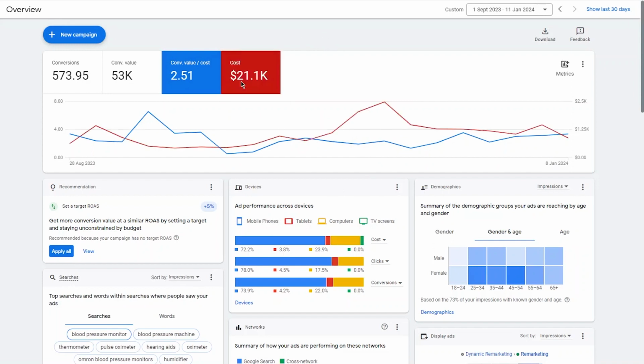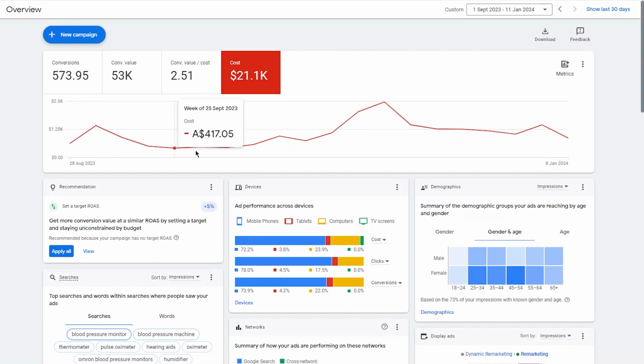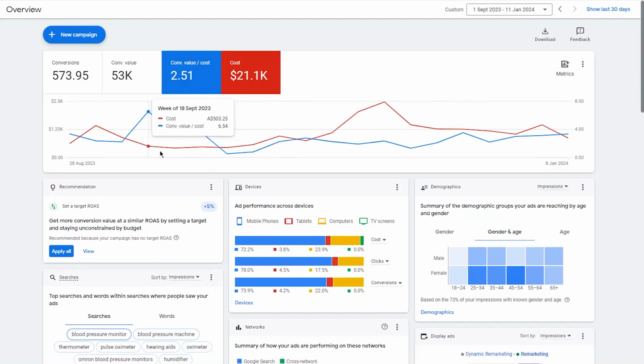So in terms of spend, spend was pretty much averaging between $500 and $800 a day for about a couple months prior to us coming in. Obviously, during the Black Friday period, that spend increased. And then we've maintained spend since coming into the account at roughly, I would say, just over 2x what it was 2 months prior. Now, with regards to return on ad spend, even though spend has just over 2x, ROAS has pretty much maintained and slightly improved.